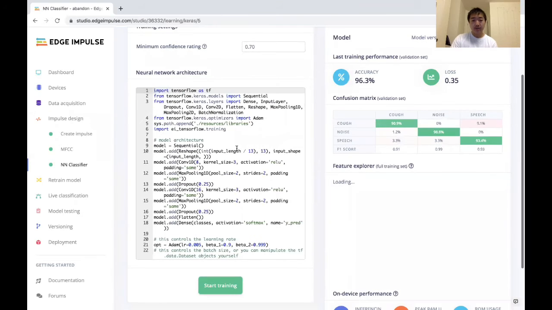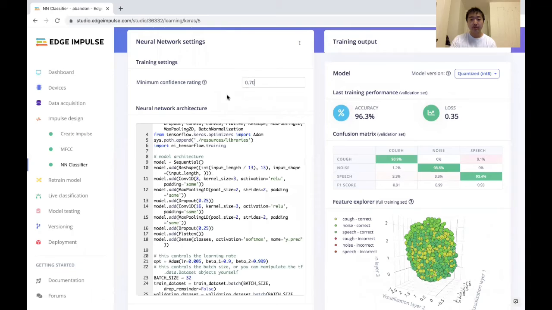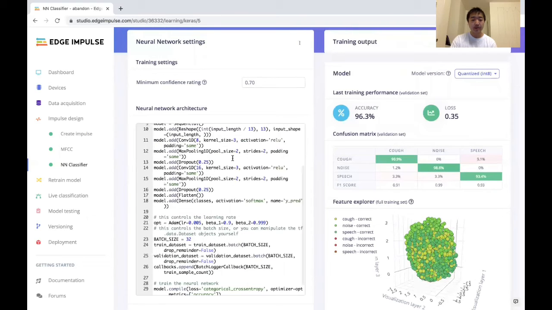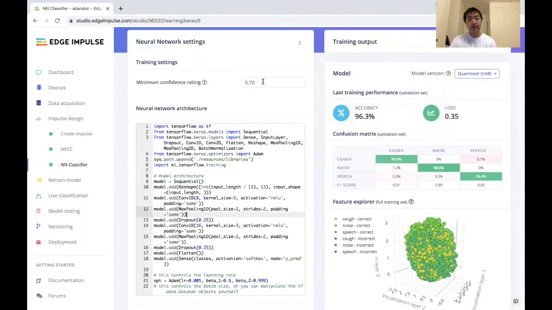Finally, one more interesting thing about the code is that it's very customizable. Here you have your minimum confidence rating that you can change in the code. This is essentially the confidence rating, out of 1, your model needs to have before it classifies. The higher it is, the harder it is for it to classify something. This works as a double-edged sword, because if you make it way too high, it'll never get it. Maybe the confidence will be 0.75, and even though that's correct, it won't mark it right if you set the minimum at 0.80. So that's one thing to consider.